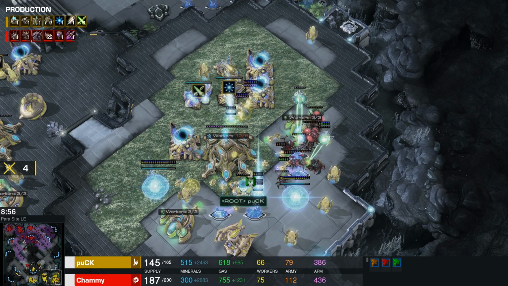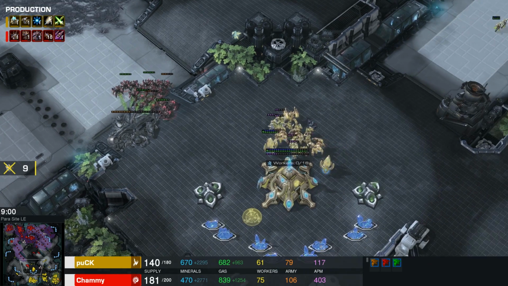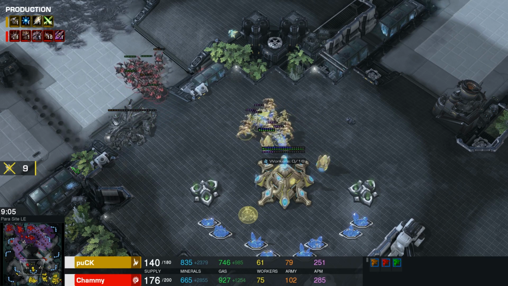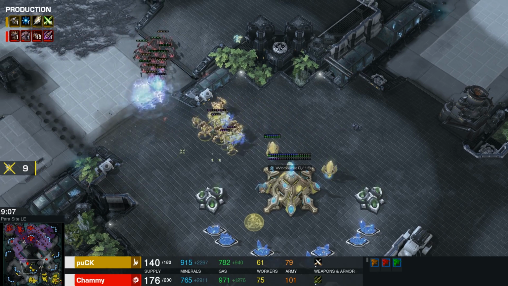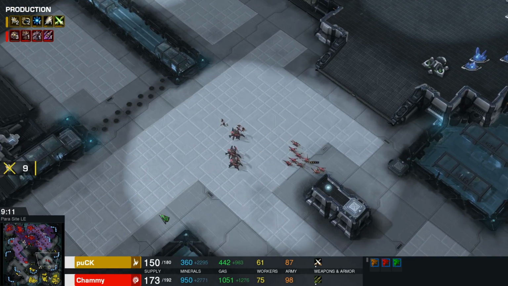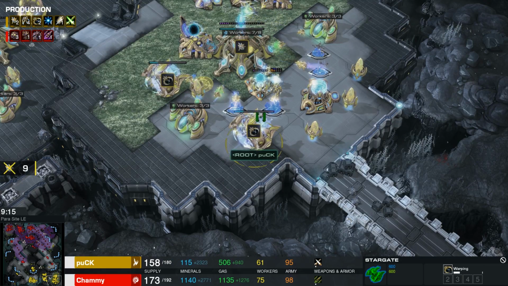Instead, though, the Phoenixes are coming back. I guess they're going to be able to force these units to go down. And in the grand scheme of things, while the 4th base still lives, 9 probes there end up going down. So it's not terrible, but yeah, 9 workers is actually a little bit more than I expected after he responded so very, very cleanly.